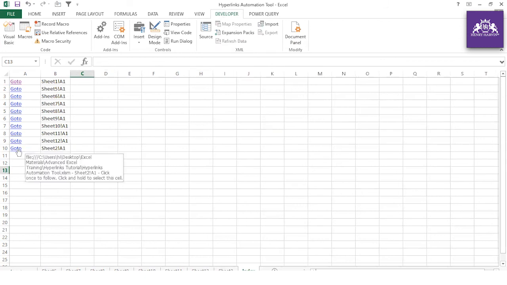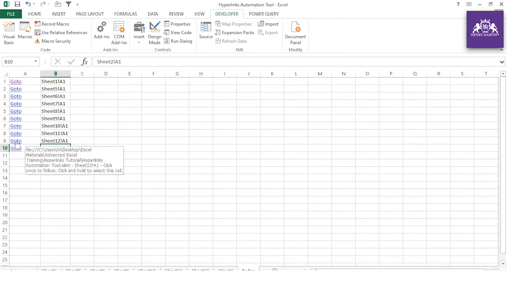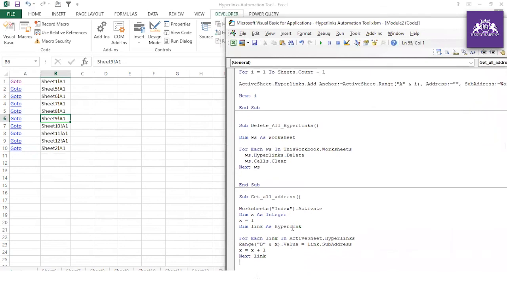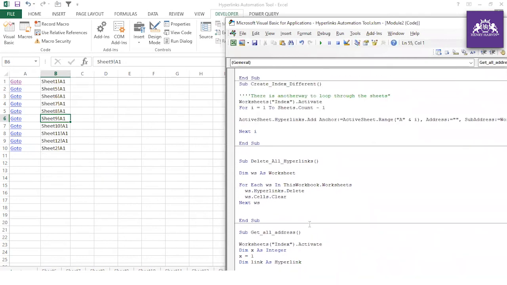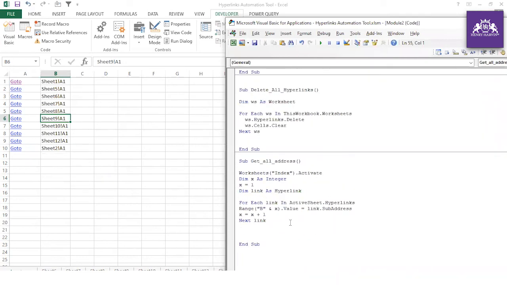So this Go to, you can read in the hyperlink address dialog box, Sheet2!A1, Sheet2!A1. If you go to this ninth row, Sheet12!A1, Sheet12!A1. This is how you can find the address of all the hyperlinks. And now there is one more thing. If you are looping through all the hyperlinks, you can color those also. How can you do that?